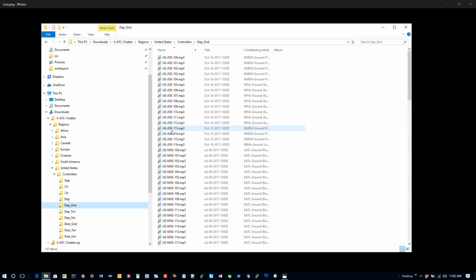Ultimately, what we hope to get to is that there's enough clips within each region that you'll be able to basically take the region that you want to listen to, and that's what you'll populate in. And I've actually talked to the developer of Pilot to ATC. Once we have enough of these, his plan is he'll improve Pilot to ATC so that it'll be aware of what region you're flying in and automatically pick the right clips for that particular region. But that's down the road. We need to make sure we can get enough content in here to make that feasible.